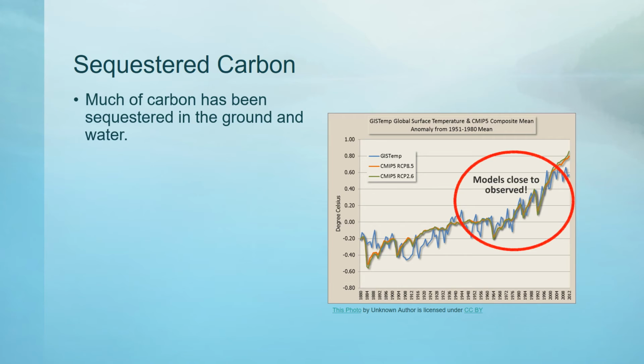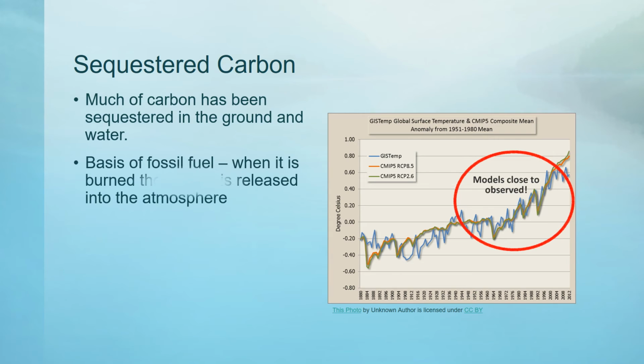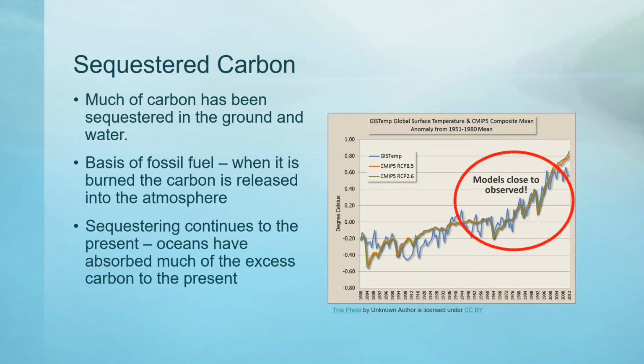And much of the carbon has been sequestered in the ground and water. So there's a lot of carbon in the world that's been sucked into different kinds of forms, like, say, ancient dinosaurs, the coal sequestered carbon. And if you burn it, you release it. So that's what fossil fuels are: when burned, the carbon is released into the atmosphere. That's why there's such a debate over fossil fuel, besides it being limited. We call it peak oil, for instance.